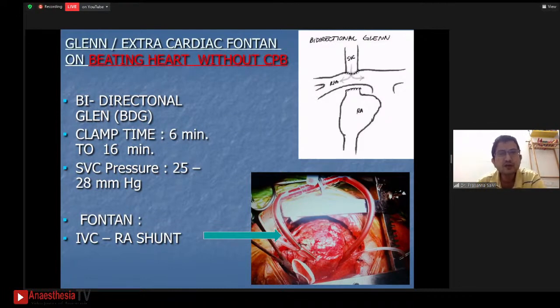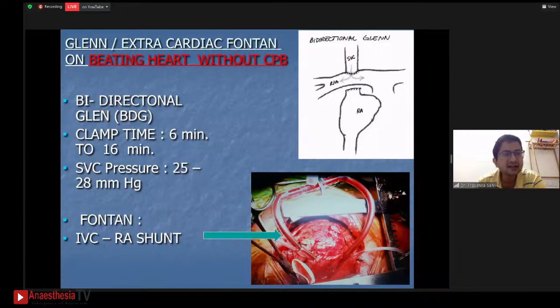First, we take the tube and connect the upper part of the tube to the right pulmonary artery. It is only the lower part of the tube, which has to be connected to the inferior vena cava, where we can have hemodynamic compromise. So we put a small shunt, a drain tube from the IVC to the RA. But we take care that no air goes in, because this is all single ventricle physiology and we have to be very careful.